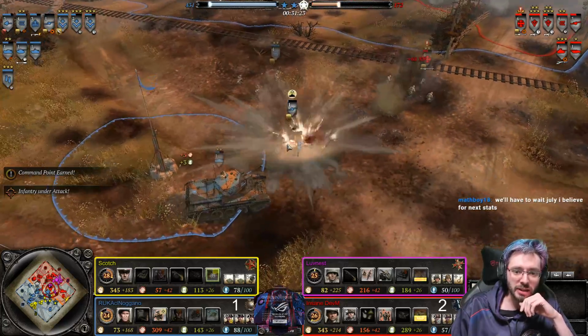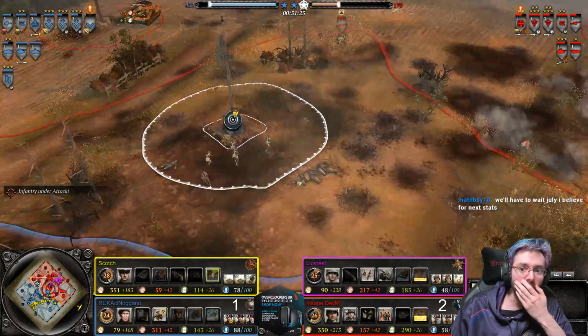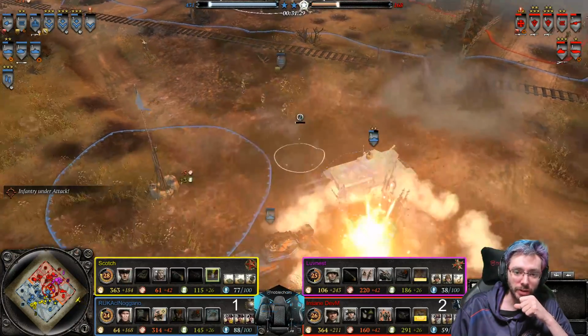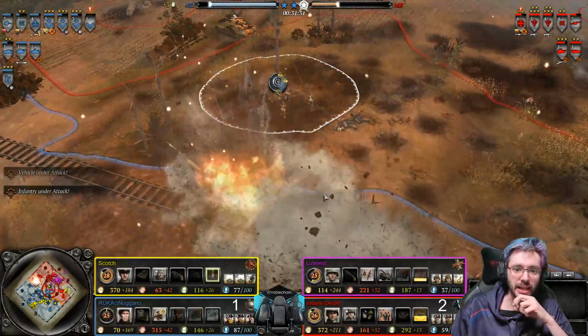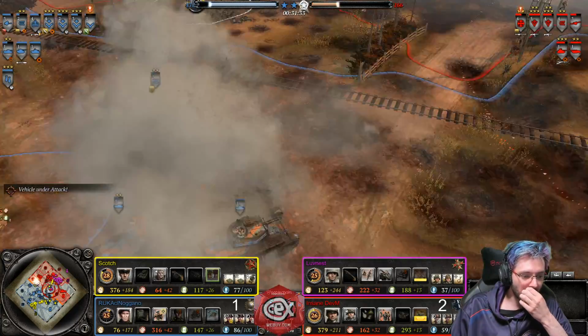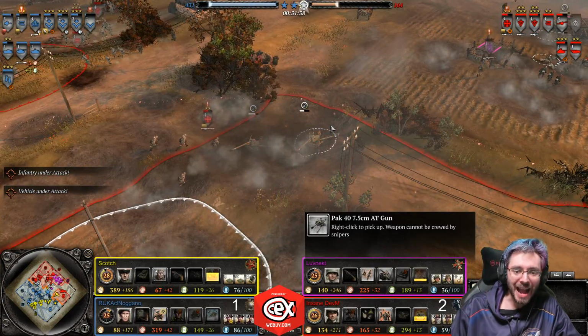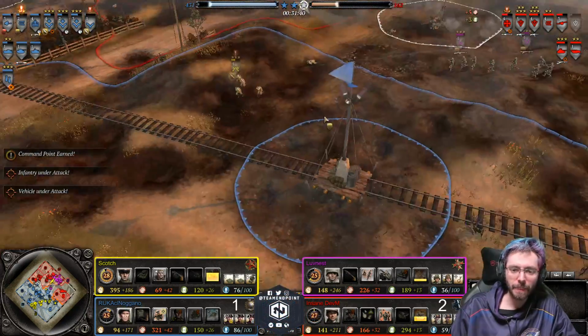Meanwhile, Ober's trying to push in. Wipes the anti-tank gun once more. Stuka going to fire. Probably this is going to be the shot to blow up the anti-tank gun for real here. Yes, there it goes. There goes the anti-tank gun. Finally goes down there. Both pack guns have been decrewed meanwhile over here.